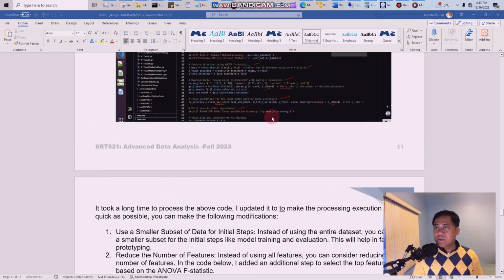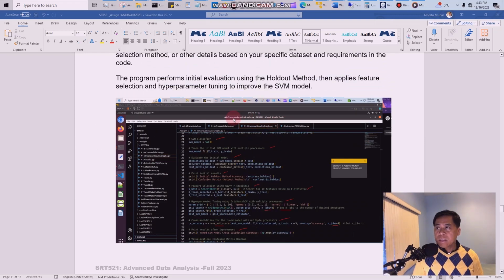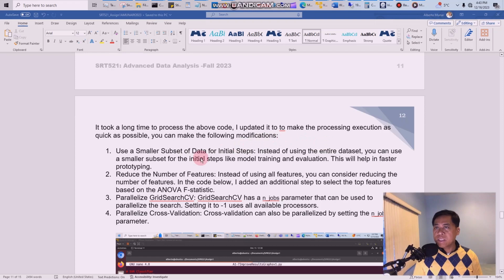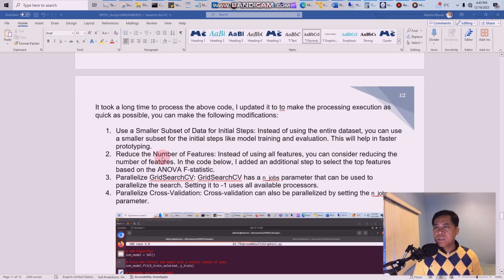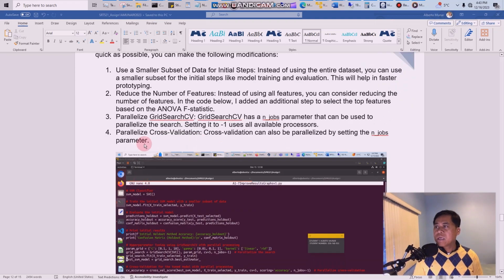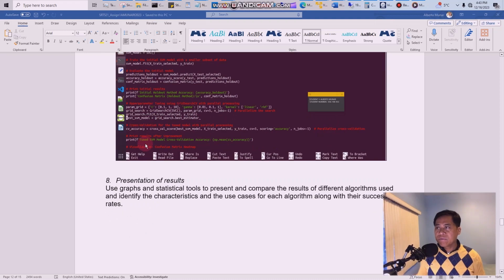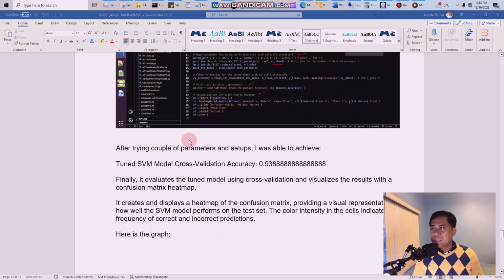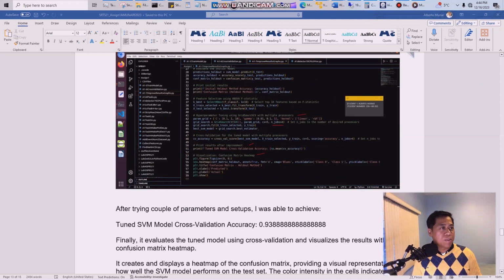So actually, when I run that program, A17 improve results graph.py, it took a long time to process, and I updated the code to make the execution as quick as possible. I left it running for 2 days, guys, and it's not stopping. I use 4 processors there too, and it's still not fast. It's like the 2 days is still not stopping to process. So if I had a supercomputer, maybe that would be good. So finally, I will show you this in action.